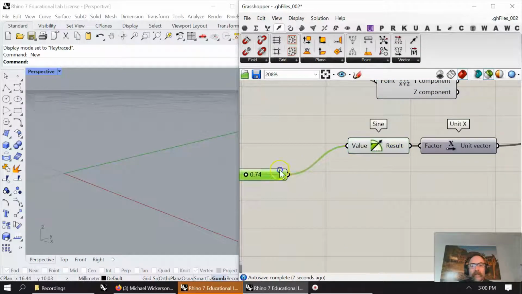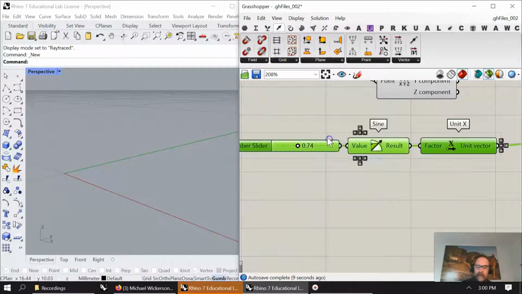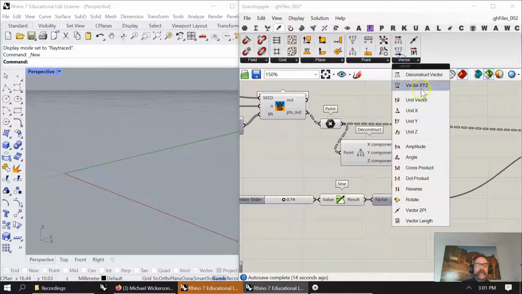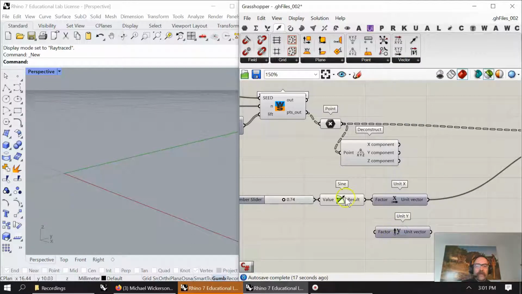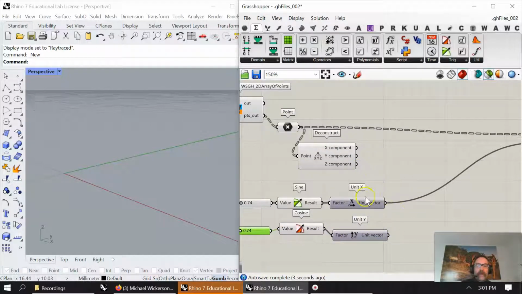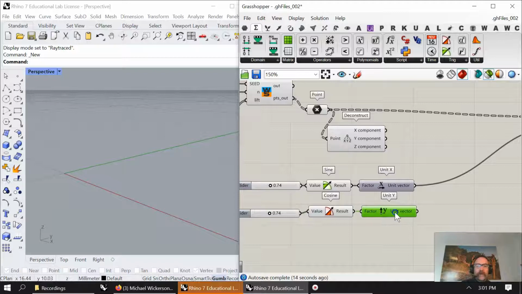Just dealing mathematically, and I'm just playing off my mind. I'm going to do that in the x direction. I'm going to do this one in the y direction, because I think this way. And I don't mean to confuse people, but it's how I think. And I'm going to grab this one, the math of cosine. And I'm going to have another number slider that plays between those ranges, what I consider pi, 0 to 2 pi. And I'm going to take this number value, which is very small, and this one is nice, and this one has another, is playing off that value as well, sine and cosine.